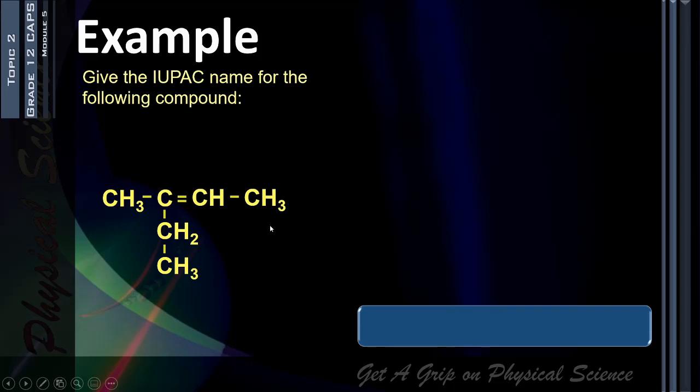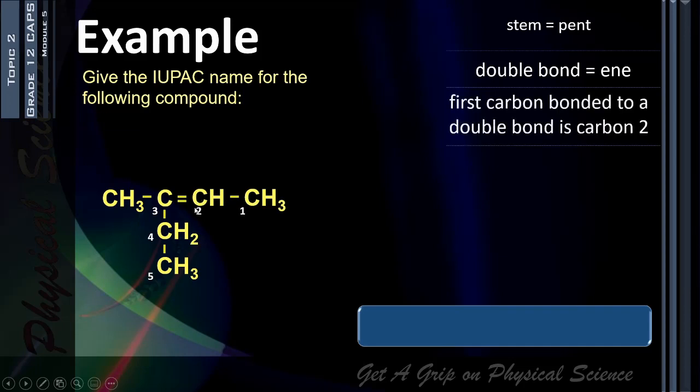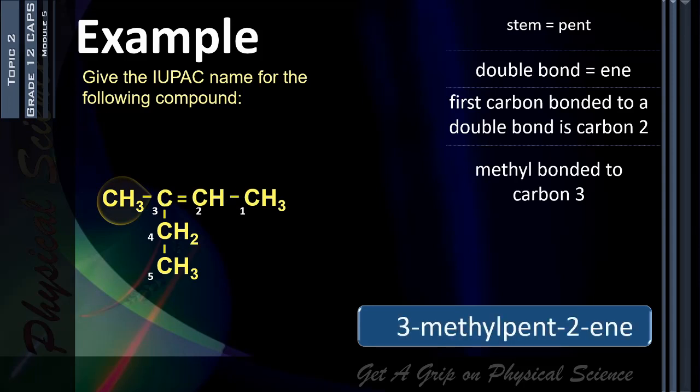In this example, the longest carbon chain that includes the double bond is the chain that goes around the corner. So the longest chain is 5 carbons. The stem name is pent. The double bond is the functional group for the alkenes. The double bond is on the second carbon if we number from right all the way to the bottom. If we start to number from the bottom, then the first carbon with a double bond will be carbon number 3. So we have to number from the right, and the first carbon with a double bond is carbon number 2. There's one substituent, and this is a methyl, and the methyl is on carbon number 3. So the name for this molecule is 3-methyl pent 2-ene. One word, hyphens between the numbers and letters, and no spaces.